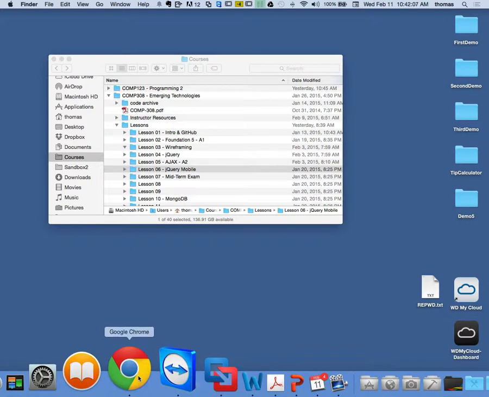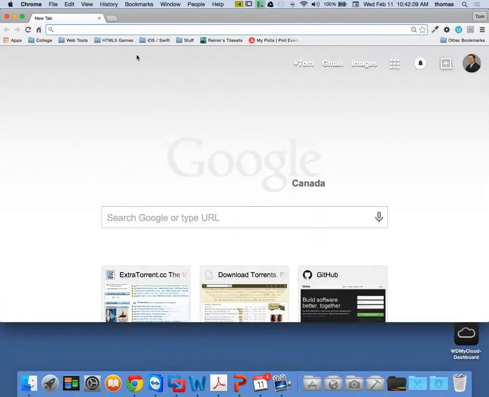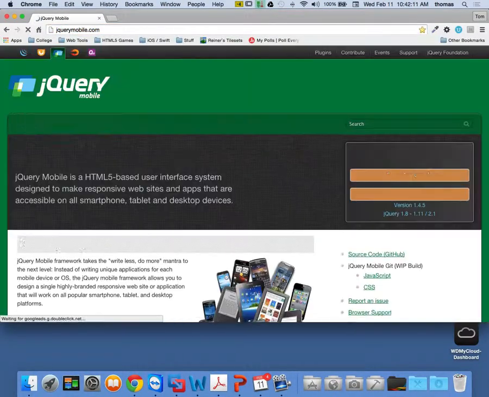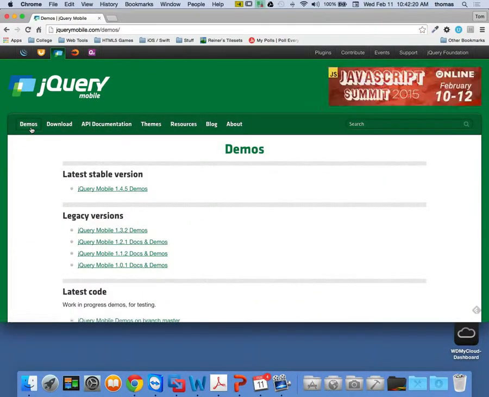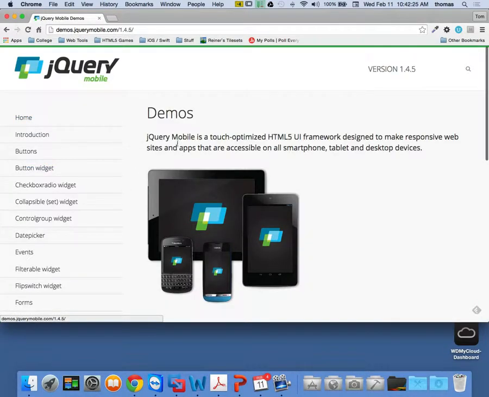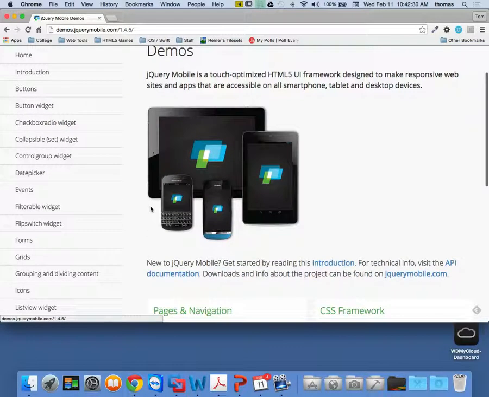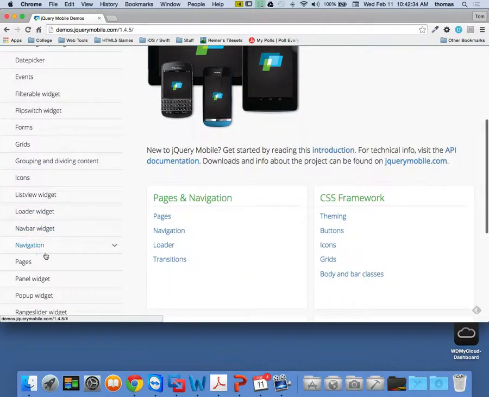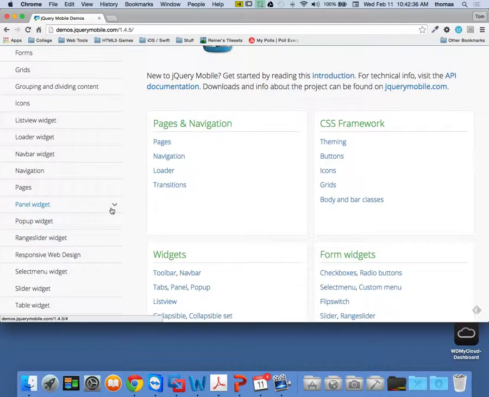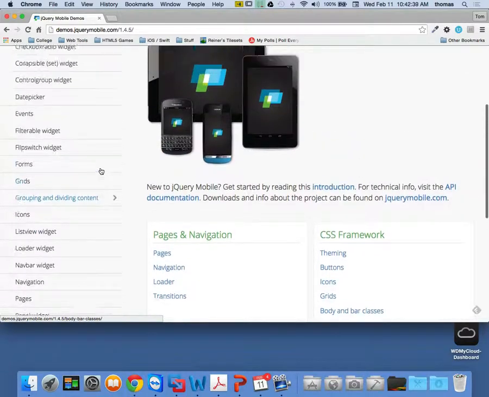We talked yesterday about jQuery Mobile, and again, I'm just going to go there again. I'm just here on the Mac side, but it's the same thing. Again, you download normally and use jQuery Mobile, and if you want to know about how to make things go, you want to look at the demo, right? This is where we keep our documentation, or they keep it for jQuery Mobile. Yesterday we covered things like a little bit of forms, navigation.